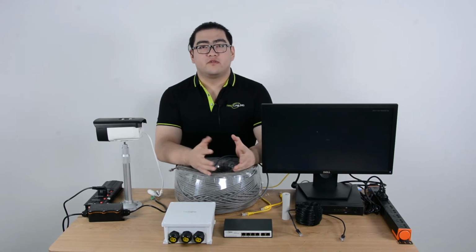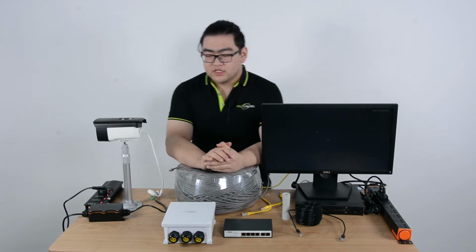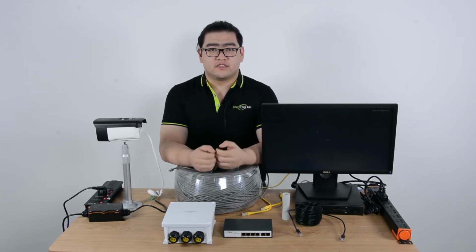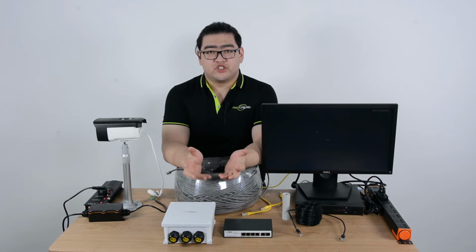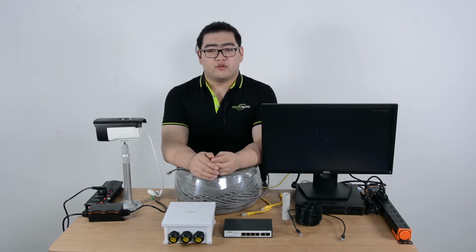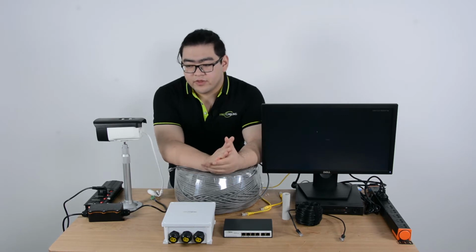Hello everyone, today we're going to learn how to use a Cat5e or Cat6 Ethernet cable to create a 1500 feet network system. For many of us who know a little bit about PoE, we know that it is the technology that transmits power and data through one single Ethernet cable. This will help us achieve powering an IP device with one Ethernet cable, and it will save us a lot of time looking for power sources around the IP device, really convenient.